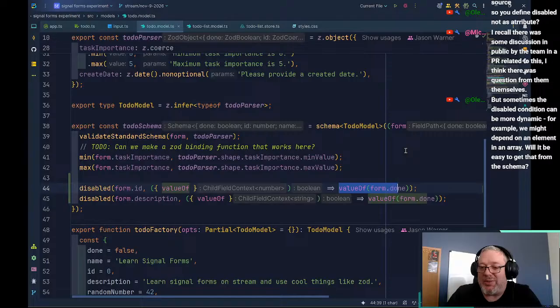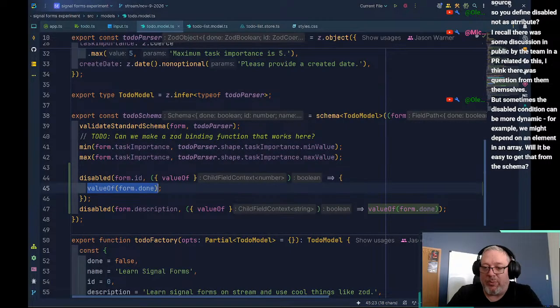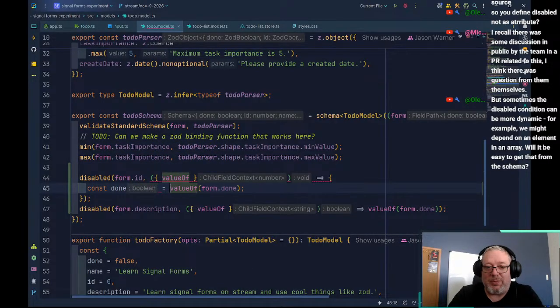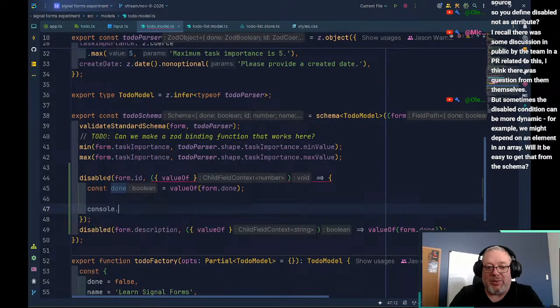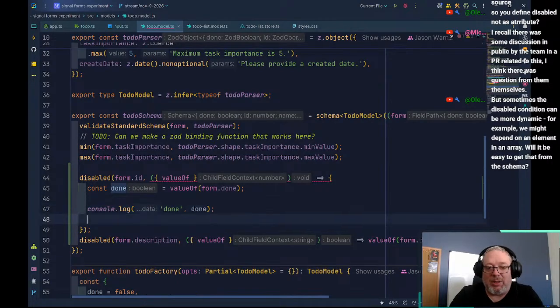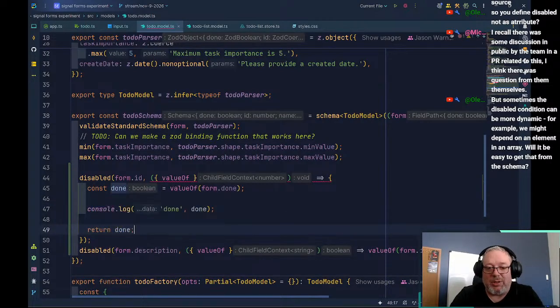Let's run a test here. So we're going to say, hey, const done equals this. We're going to say console.log done, and then we're going to return done here.